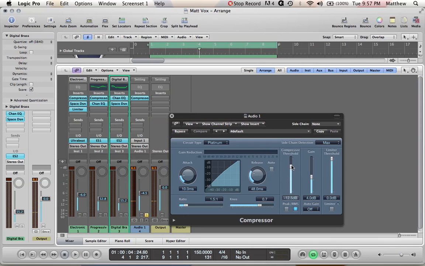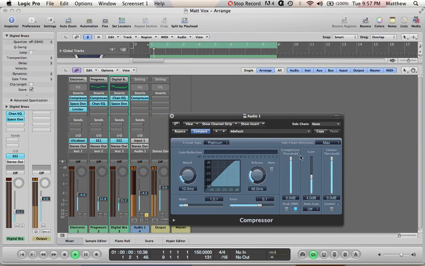And what's happening here is we have a threshold. As we lower the threshold, we create this point at which if the audio crosses it, the volume will be reduced. So right now we have it set, well, it's 2. If you have it all the way down, it's 1 to 0, which basically means nothing's happening.